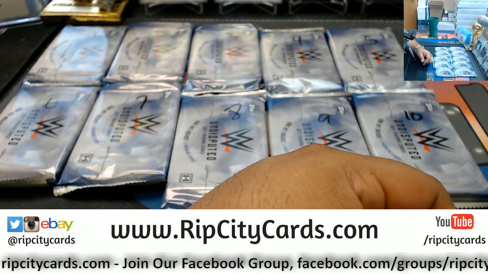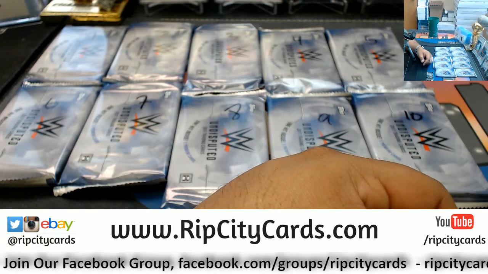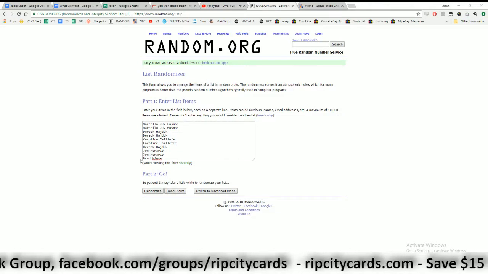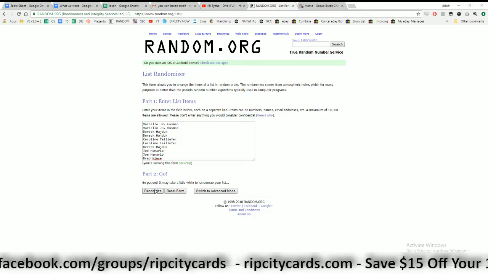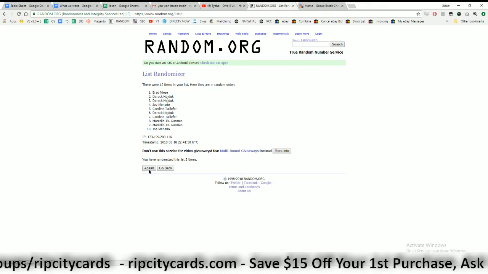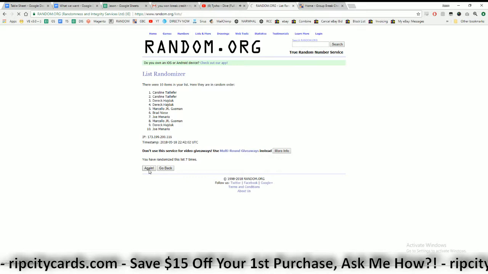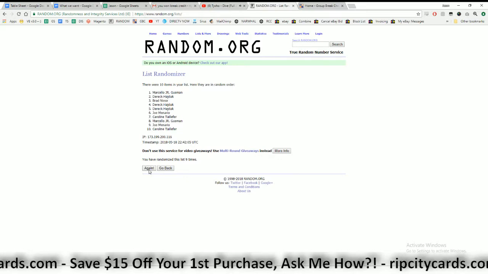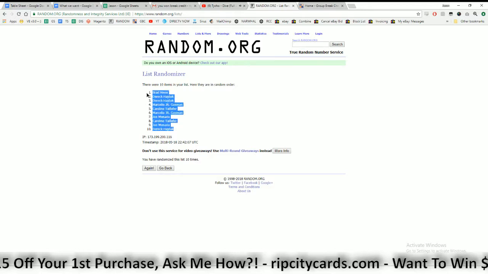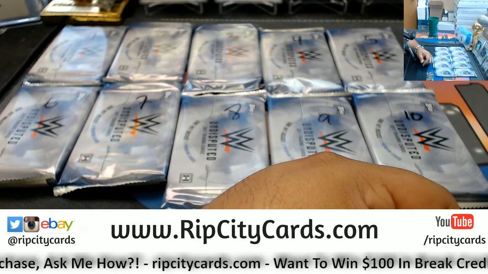Let me grab the names here and put them in the random. Boom. We're going to random the names 10 times, random the packs 10 times, and then match them up. Good luck, y'all. Five, six, nine, and the money shot, 10. Boom, 10 times. There's our random order. Man, Brad has just been on top all so far today.